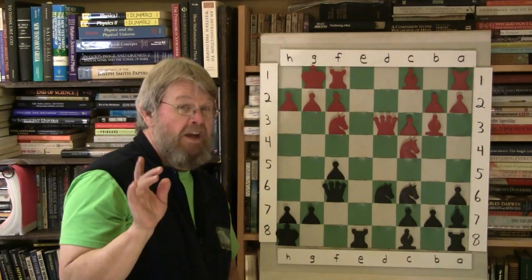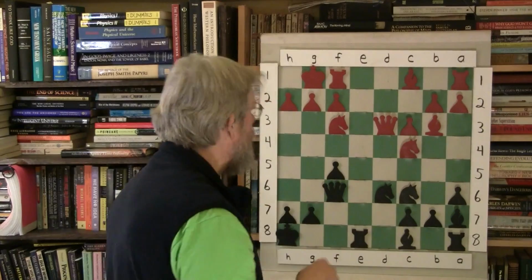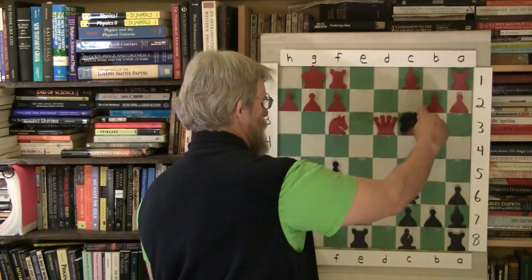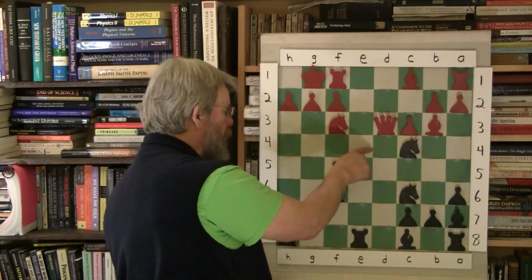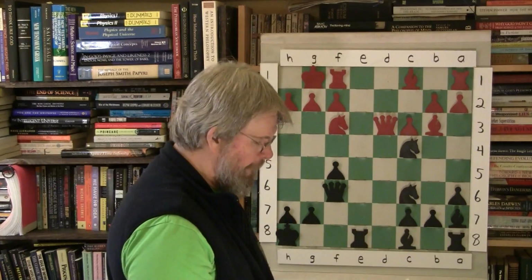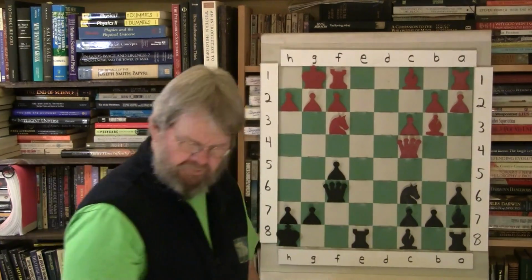So it looks like white is getting ready to pounce, so black has to be on his toes, and he does exchange. And here I ranted and raved about wanting him to keep the outpost here. He has, with the pawn. That's a useful outpost if he ever gets another piece there, yes. The pawn hasn't fallen yet, so that's okay. Queen will take the knight, so he does a few exchanges.